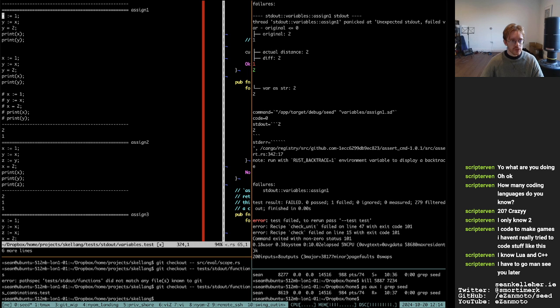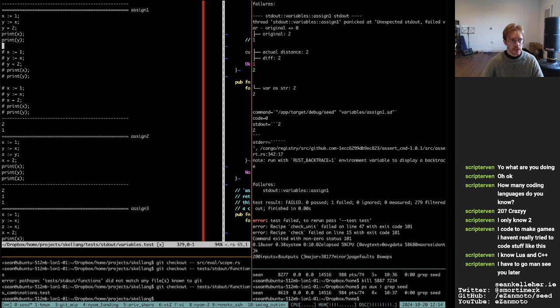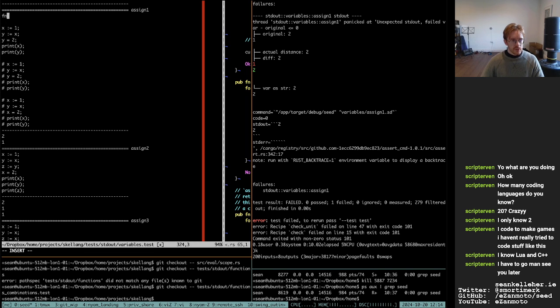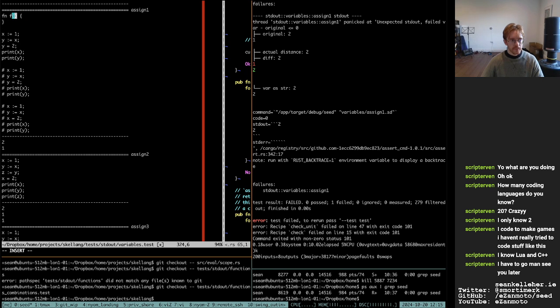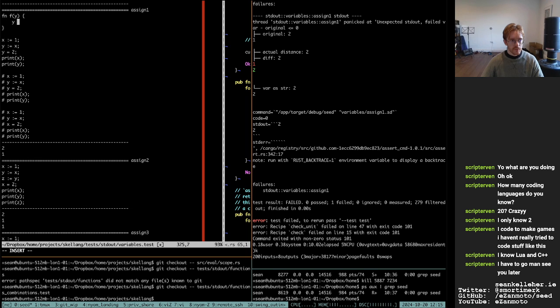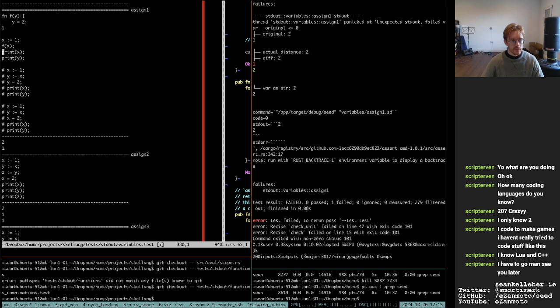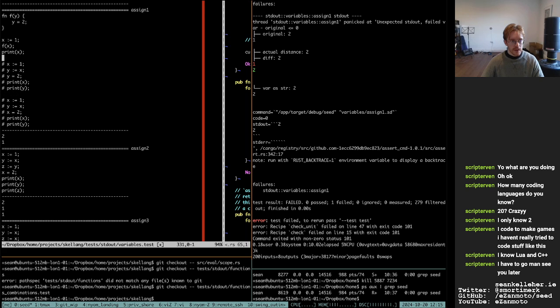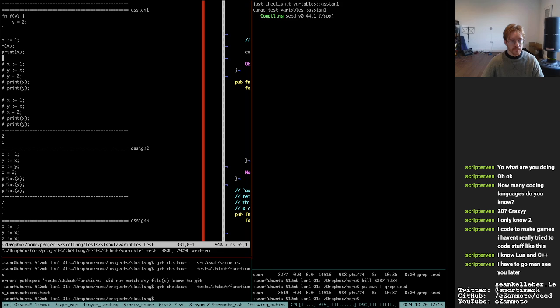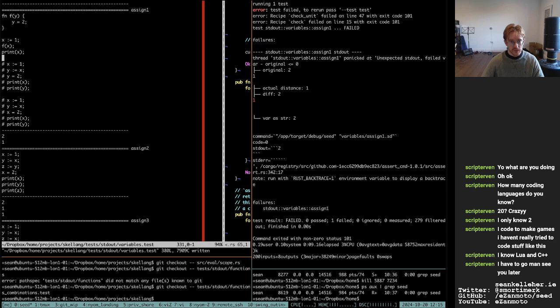Yeah, so that gives 2 as the output, which is incorrect. And now we want to do fn f and in this case the output should be 1, but it's possible that it will be output as 2 based on what we've seen so far.